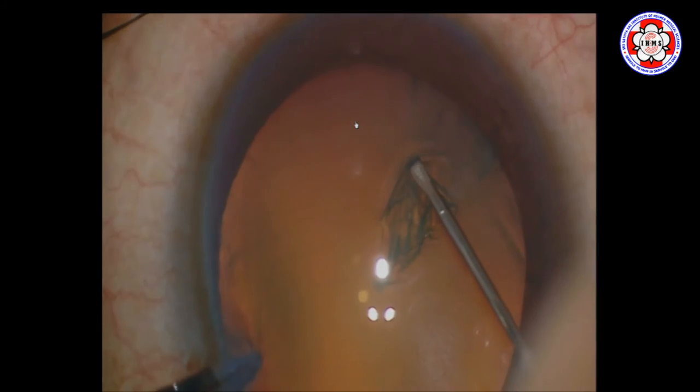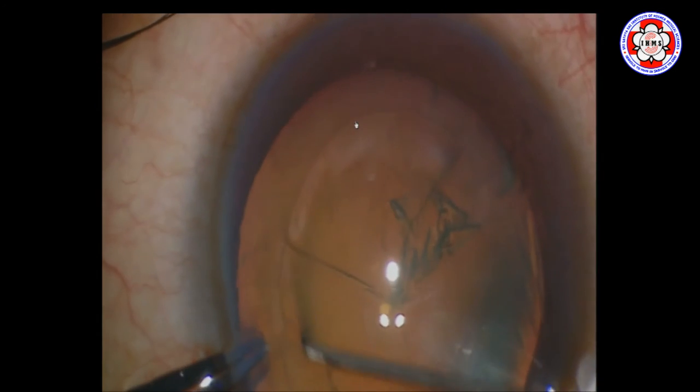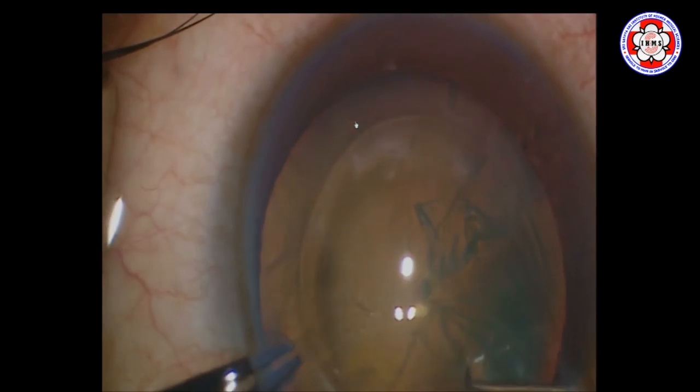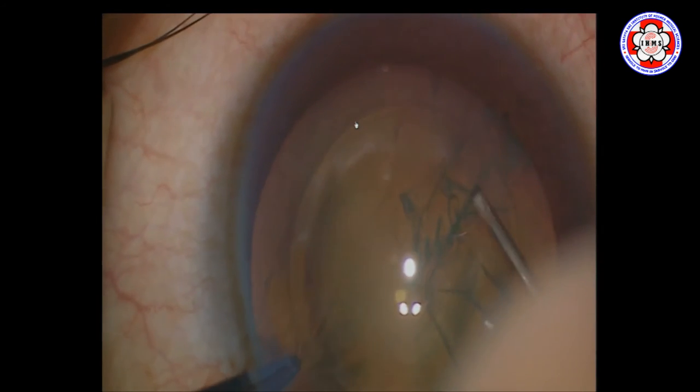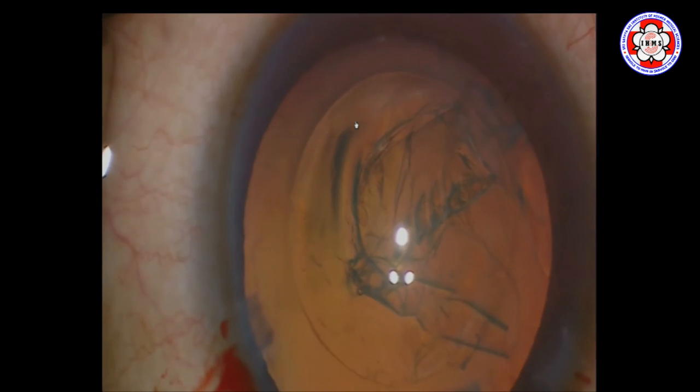One more similar video with higher magnification. It would sometimes go triangular — take one arm of the triangle, turn it over, flatten. That's the first thing; if you don't flatten here, everything is lost. Get it flat and start to move around. Steady the globe with the second instrument through the second side port. And there you have it again — very predictable if you follow the simple rules: keep the chamber deep, don't let viscoelastic come out, stabilize the eye, flatten the capsule, turn it round, and start with the chamber being a little overfilled.